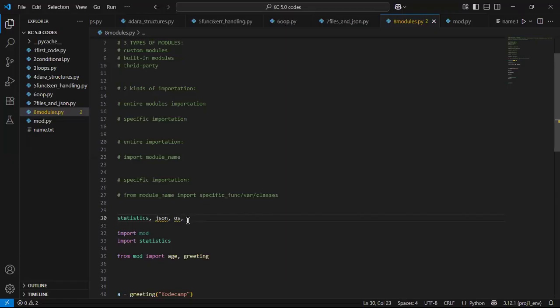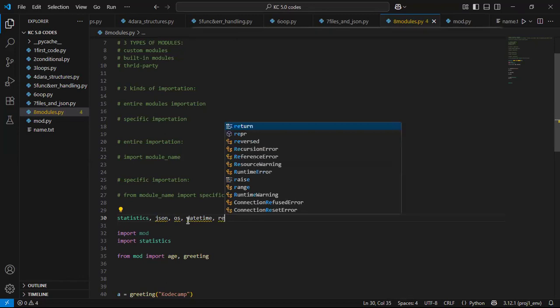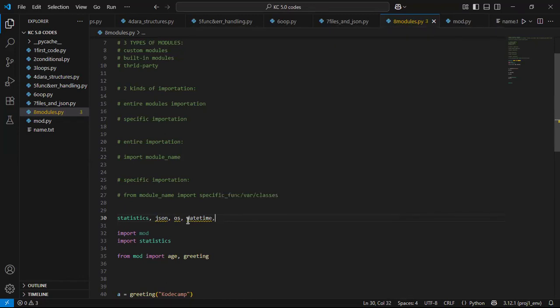I think we have datetime as well. This one works with everything pertaining to time and date, of course, from its name. I think we also have requests. Okay, requests is not really built in, we will use it sometime in the future, but it's not built into Python. It's a third-party module. These are just a few of them, but trust me, there are many more. These are just a few that I can think of right now, and they are built-in.